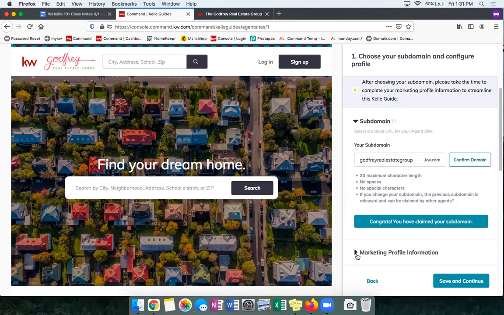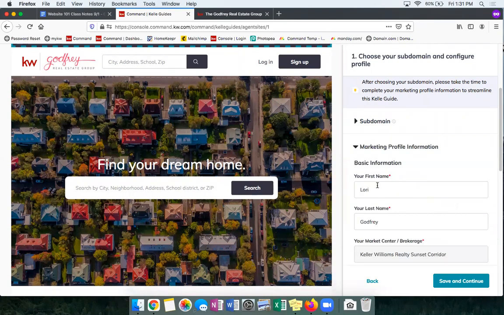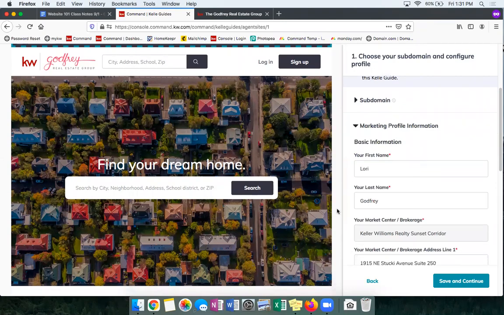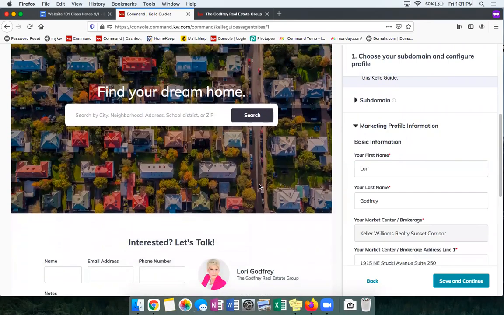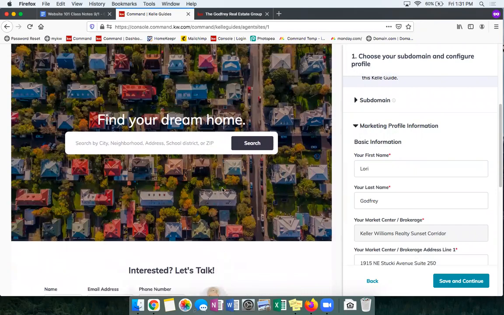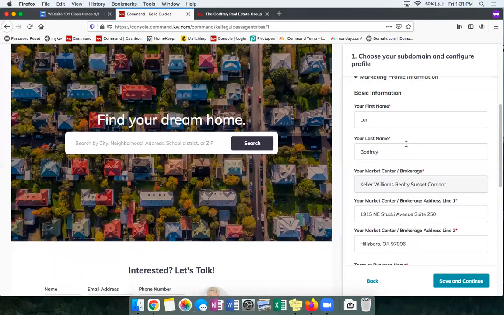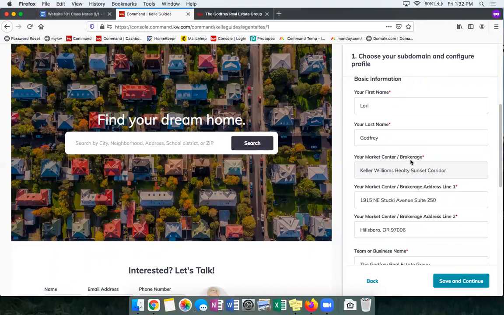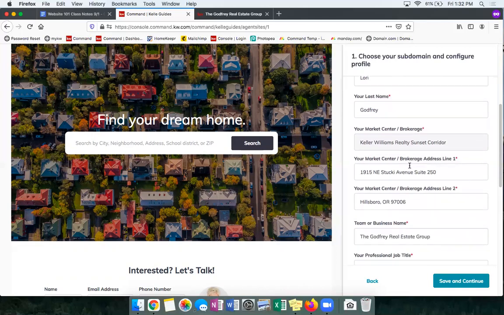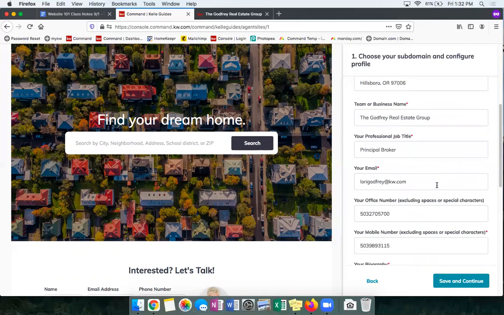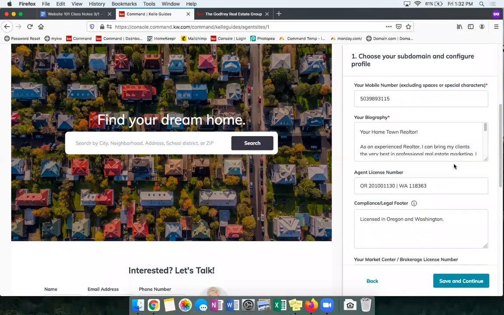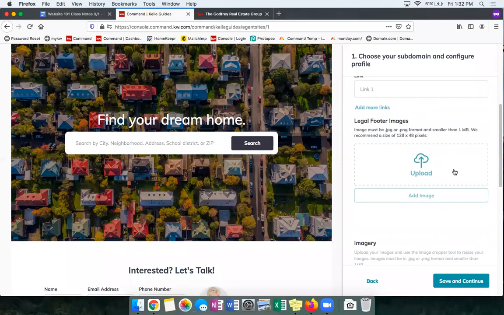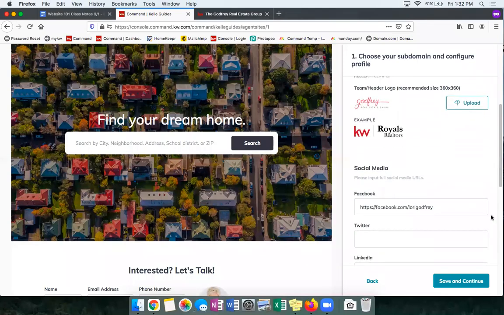And then we can expand this marketing profile drop down. So if you click on the marketing profile information, it's going to expand this down. And this is what's great about filling out your marketing profile first. So it all feeds to this section, which all feeds to the homepage of your website. So since we already filled this out, we're just going to make sure it all pulls over correctly. So basically just spot checking this. So everything looks great. Got the team name. Numbers look good. Everything I added to the marketing profile did pull over, even Facebook.